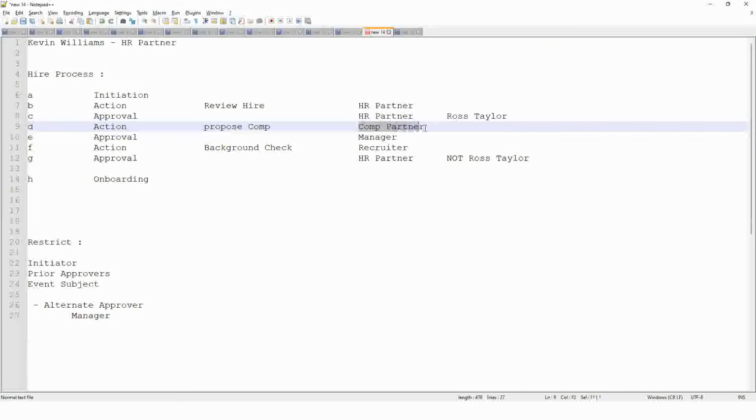So, once this task is triggered, will it be better if we send an email notification to this compensation partner saying that, hey, there's a task waiting for you? They will get a notification in their notification task. Or, in this case, it will be in their inbox. Isn't it? It will be in their Workday inbox.